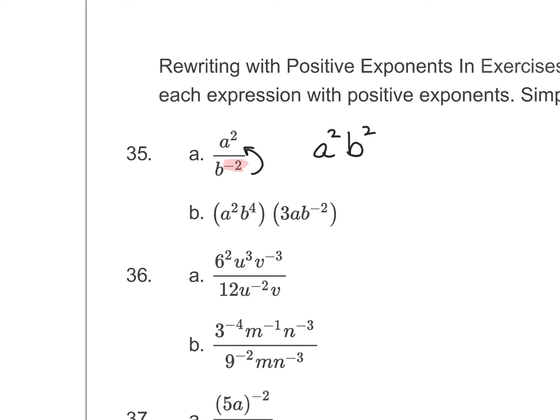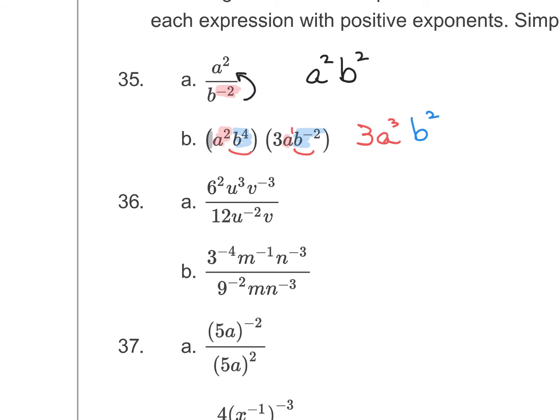And then, let's see, for this one, again, you're going to just add your like bases. So here I could add my a's together. So I could combine the a's together. And then I'm going to combine the b's together. And then I could assume that this has a 1 coefficient here. So 1 times 3 is just 3. And then if I add the a's, assume a 1 there, a to the 3rd. And then for the b's, I'm going to add 4 plus -2, and that's going to give me b squared.